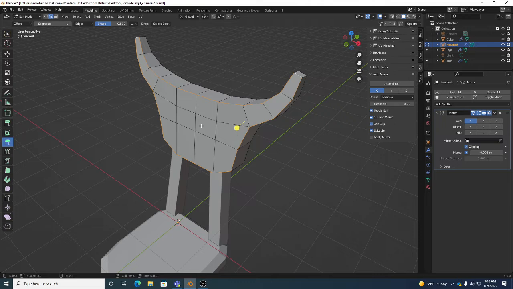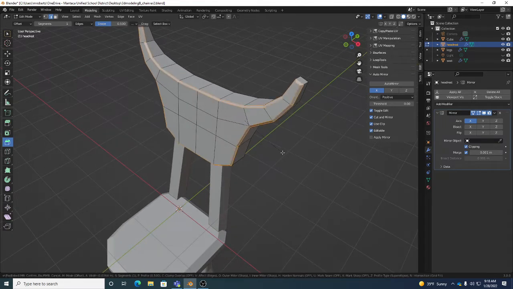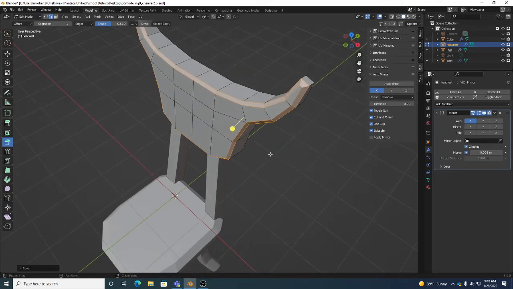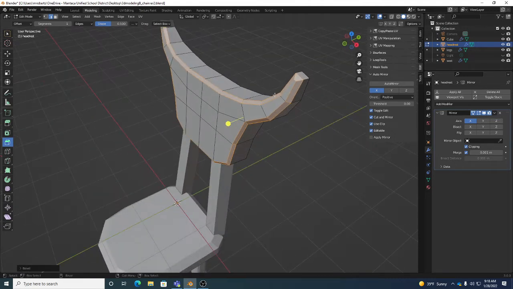So remember, Control B is the actual quick key for bevel. But once it's up, you can left click on this yellow handle. Although, middle mouse button will also do it. Usually, middle mouse button will actually control your handles as well. Not always, but usually. So I do a bevel, and then I can go into the Bevel Options box. Remember, it's active, so I haven't done a second bevel, right? You just left click drag a little bit.